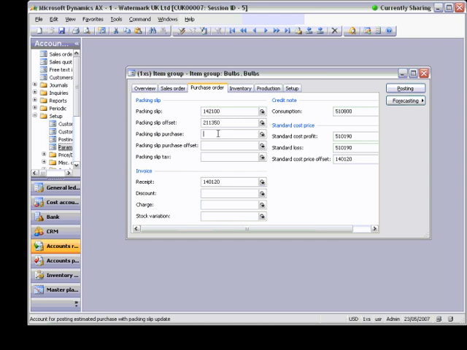So for purchase order, we need to verify options in the accounts payable module, and for sales order, we need to verify options in the accounts receivable module. And the same option in the inventory module group has to be active, both physical inventory. Packing slip offset. Talk about this.